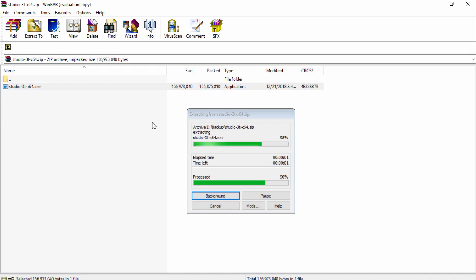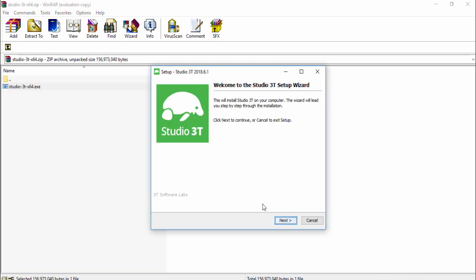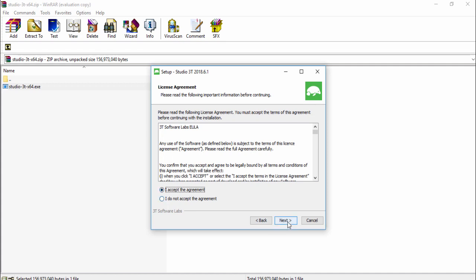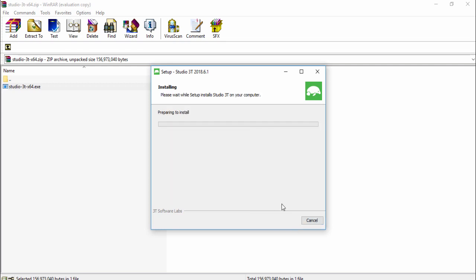I click next and accept and next, and choose where you want to install Studio 3T. I'm going to install it in my Program Files, so I click next, and we need to wait a couple of seconds for it to install.